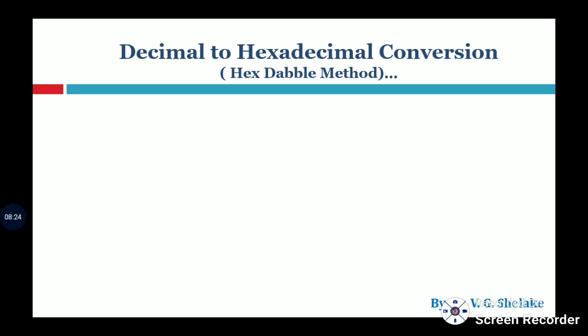How to convert the decimal number into hexadecimal number. Before that we discussed that a decimal number can be converted into binary by dividing the integer part successively by 2 and keeping the track of remainders. And the fraction part is multiplied by 2 and we keep the track of integers. Similar to this, the hex table method is used.